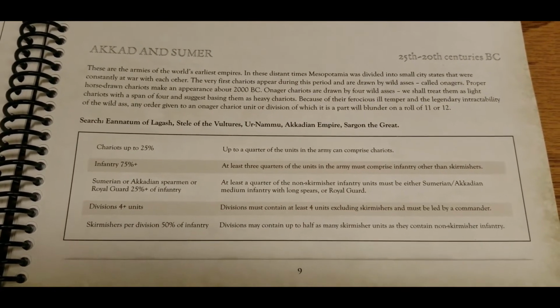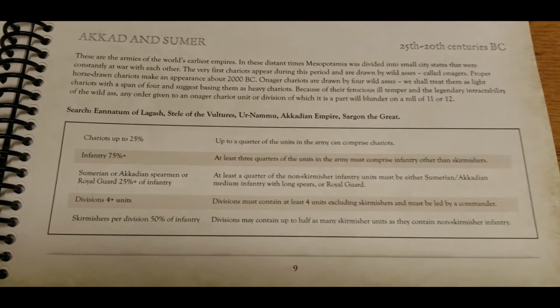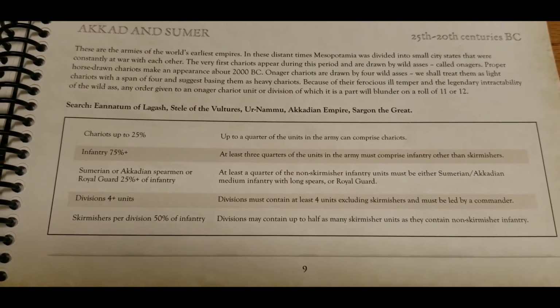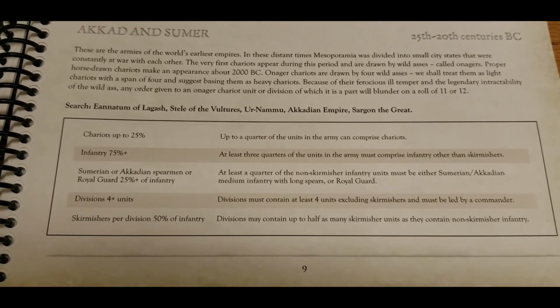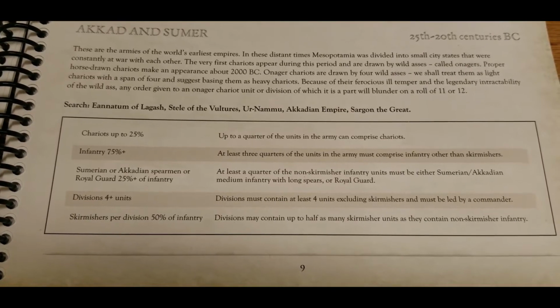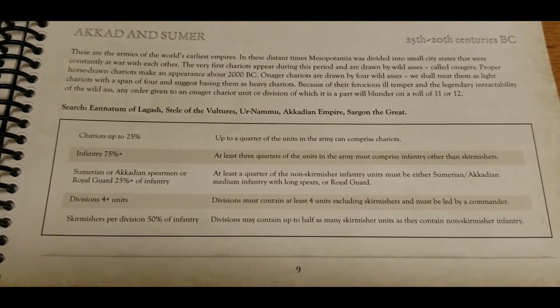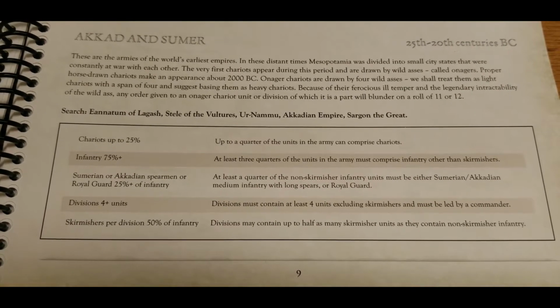Right off the bat, we can see that the army composition is definitely a little bit different than the other two armies we've looked at. Here, chariots can be up to 25% of the army. Infantry has to be at least 75%, so at least three quarters of the units in the army must be infantry other than skirmishers. Key difference there.